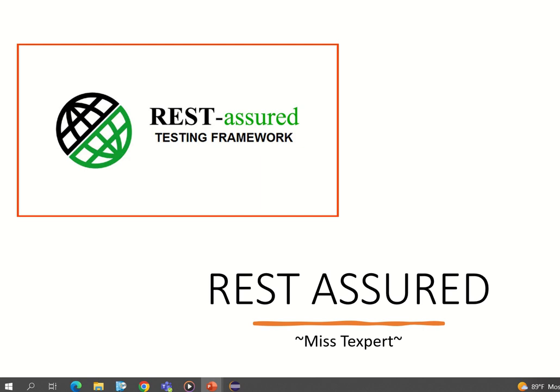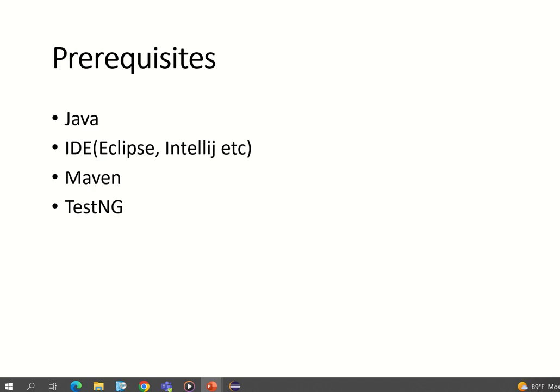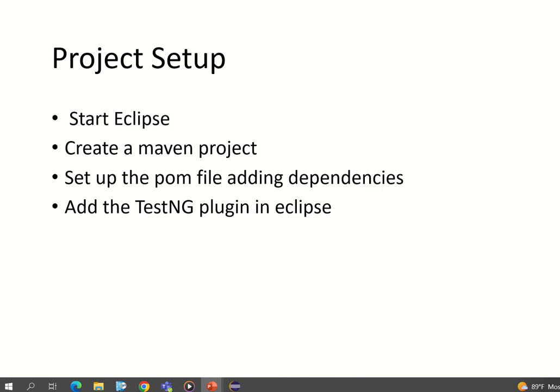So today we are in the fourth session of our Rest Assured Test Automation Framework training series. Let me just recall my previous sessions in case you haven't gone through those. In my initial session, I discussed the prerequisites that we need in order to get started with this automation framework. And then in my second session, I discussed how to create your very first Maven project, how to add the dependencies to the POM file, and how to install software to Eclipse.